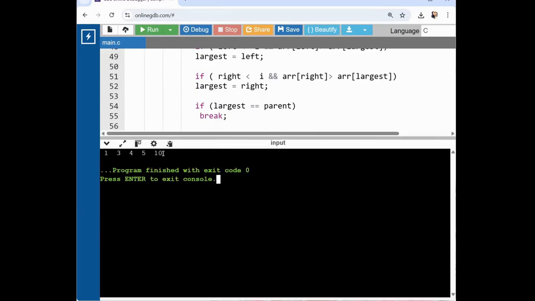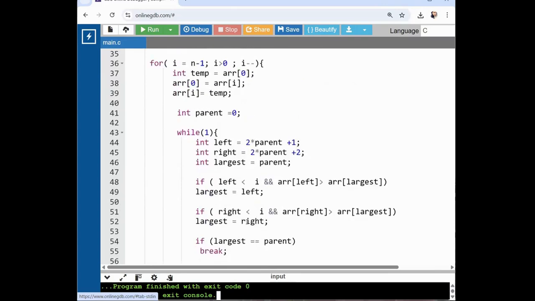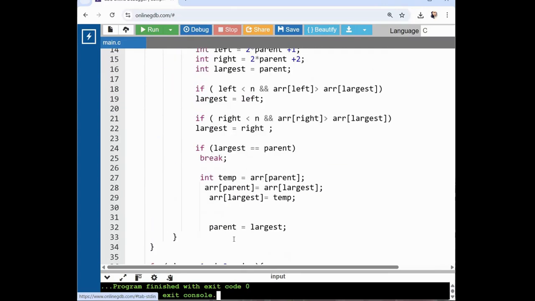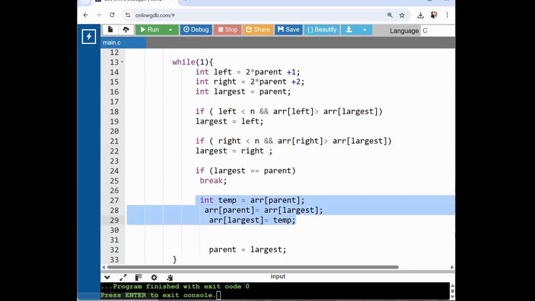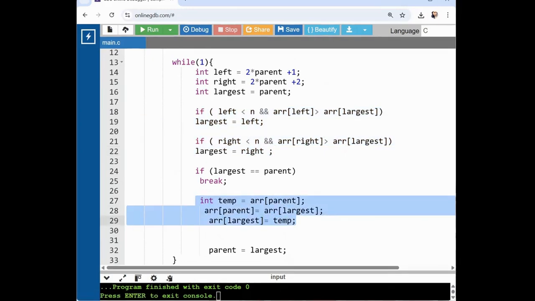So now you will see, this is the array. Array is now sorted with the help of heap sort. All right. This is a simple example of it. You can simply write this code as well. And if the examiner asks, then you can simply write the same thing: that we have to find whether the largest element is in the child or maybe in the root node. So if it is the root node, then we don't need to do any swapping. We just fix the element. We heapify it, and then we have to swap the largest element with the last element.